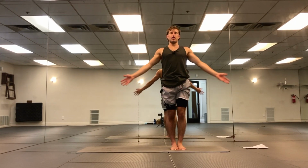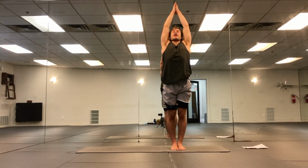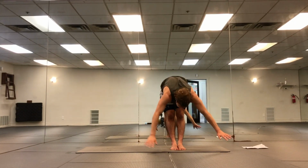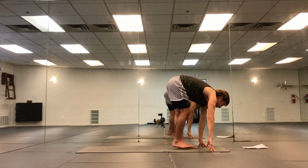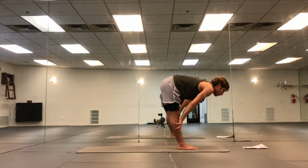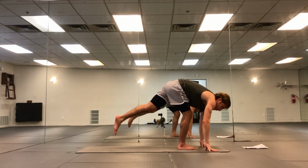Inhale, reach the arms up, look up to the ceiling. Exhale, swan dive over the legs. Inhale, halfway lift, lengthen the spine. Exhale, plant the palms, step the feet back, downward facing dog.